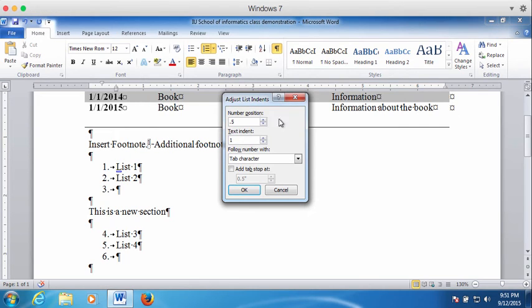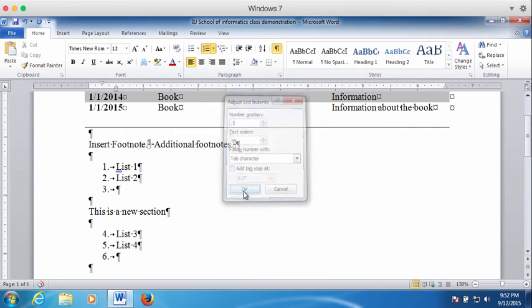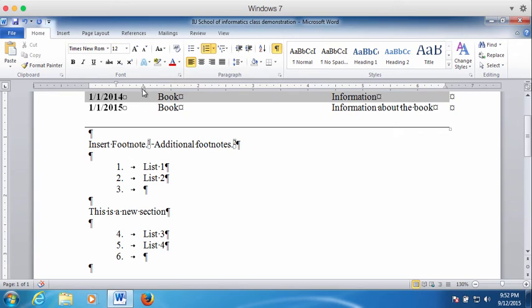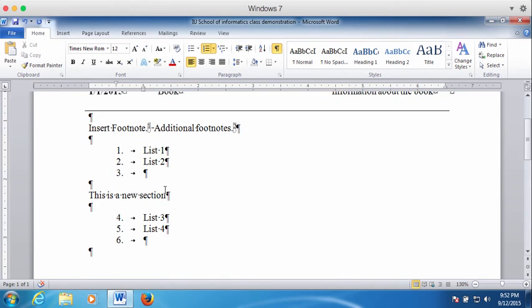If you click on this, it gives you the opportunity then to change what you want to change. So if you wanted your numbers to start at 0.5 and then the text of that to start at 1 inch, just click that here, set your text indent, and hit OK, and that will move it over. And you can see that it's adjusted the indents and the hanging indents appropriately. So now your list is formatted, hopefully the way that you want it. Very similar with bullets, and so if you have mastered basic numbering, you can handle bulleting as well.